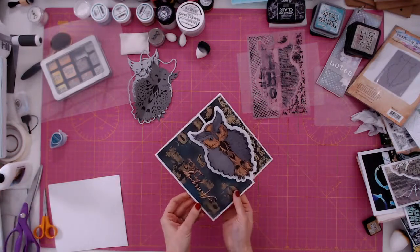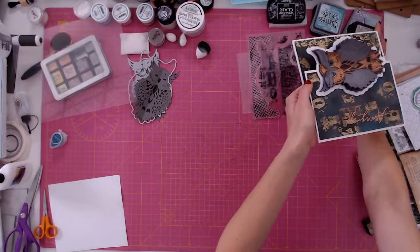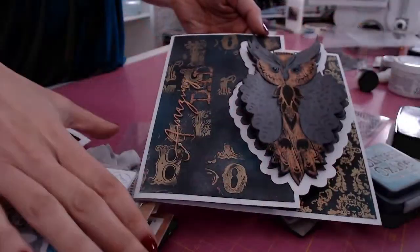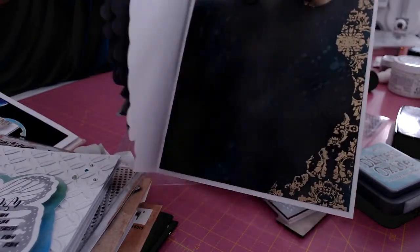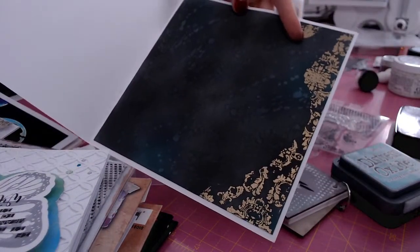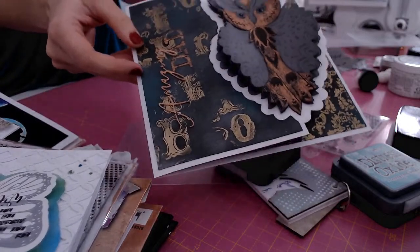Yeah, look at that. So I'm going to bring this over to the close-up for you so you can see. Oh, this is stunning. Do you know my sister-in-law loves owls, and I've just got all her presents now. So there you go. I'm gonna make her those cards, owls for her in a frame. It's an artwork. Look at that, it's beautiful.